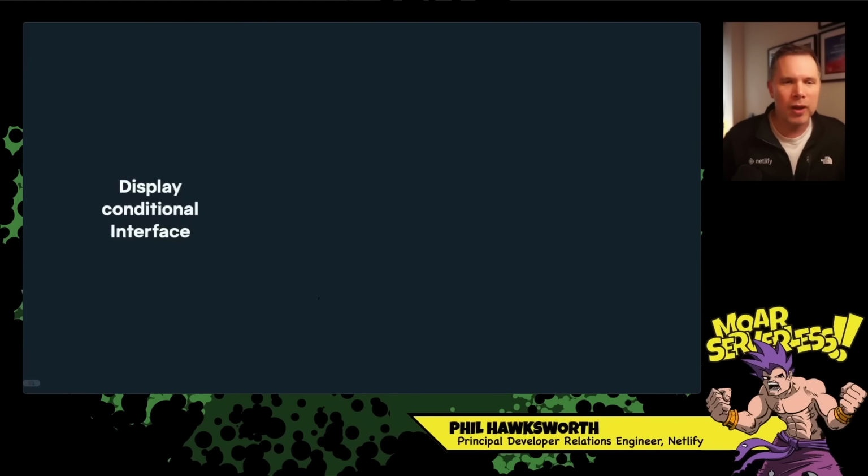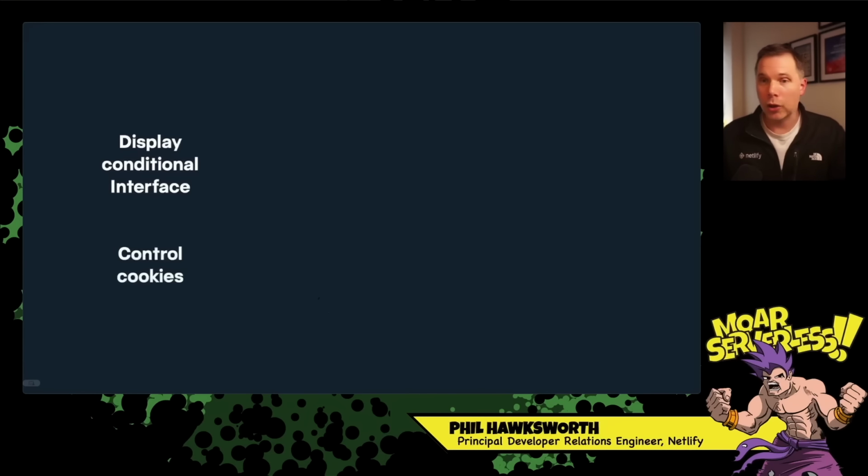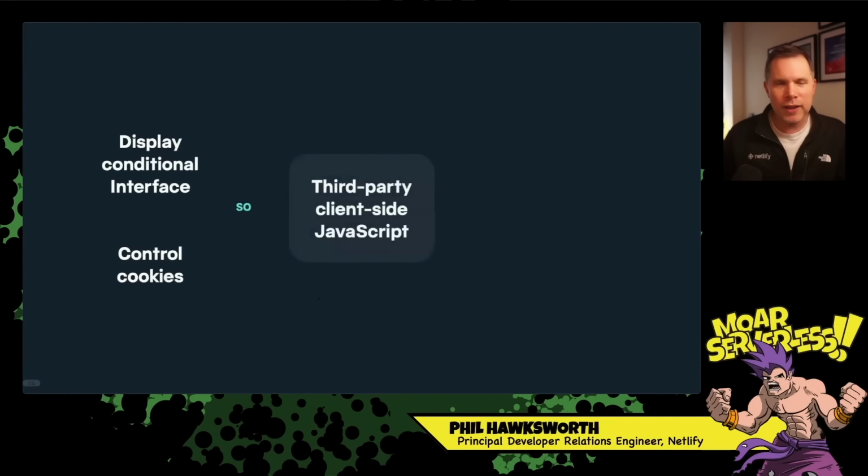And this convention of cookie consent banners and UI is something that's manifested in a particular way because it needs to display some conditional interface. This UI needs to control cookies. It needs to be aware of them, needs to be able to give you access to either set them or not and flag those permissions. And often that's fiddly, so we end up with third-party client-side JavaScript doing that for us.